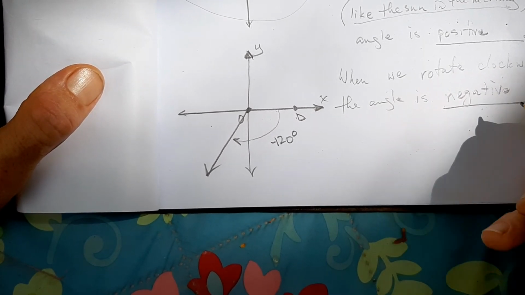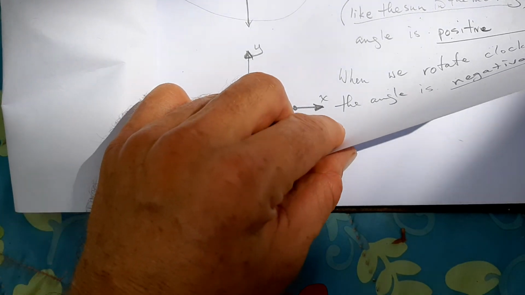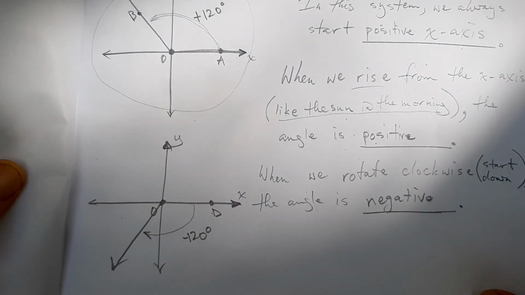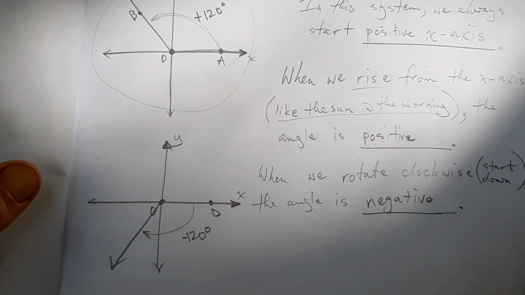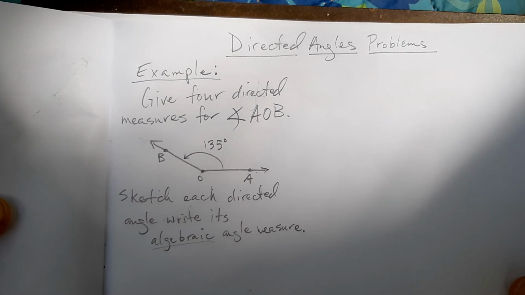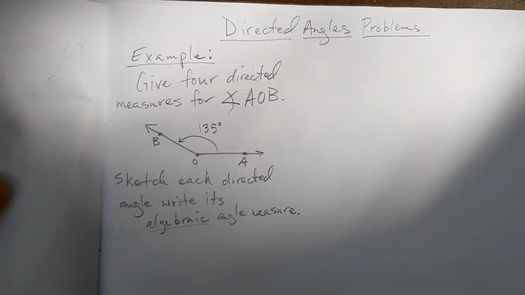So there's some definitions. Okay, now we'll just jump straight to an example problem. I've already gone too long on this. Maybe I'll start this video over. So there's all our definitions, and I'll go with a second video because this one got too long. And here's your directed angles problems, okay? And that's what I'll do the second video on.